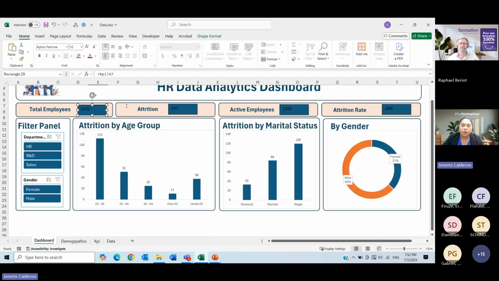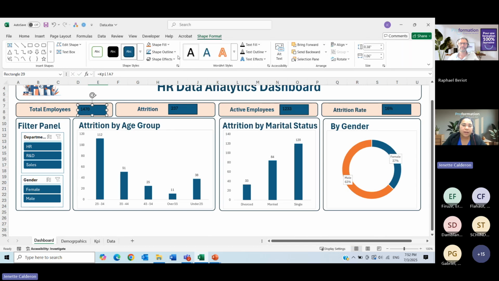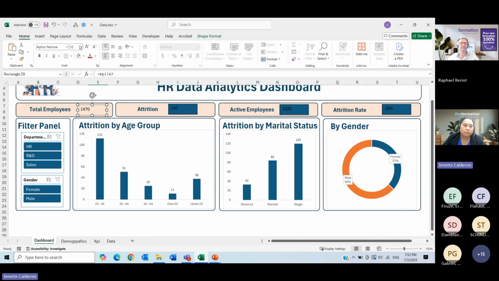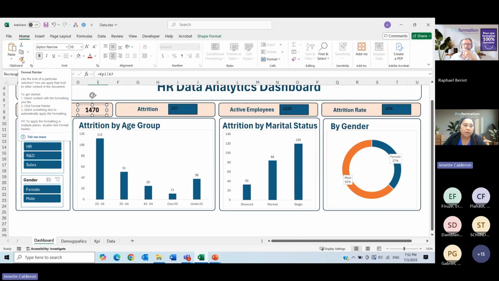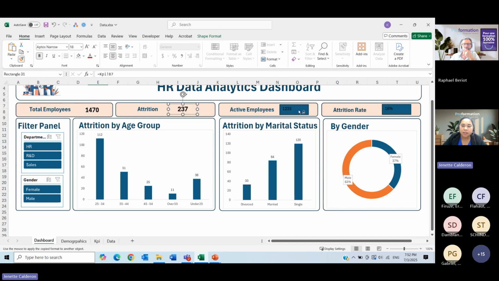There we go. And of course, we can format this one, right? No fill, no outline, make the font bigger, bold effect that, change the alignments. Okay. And of course, we can copy the format using the format painter. Just double click here, click, click, click. All right. Press escape to disable the format painter. Maybe we can change the color of that one to orange.